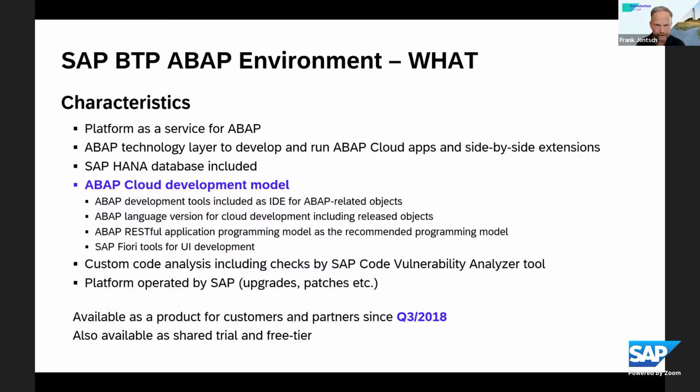We are also providing custom code analysis, for example, the SAP Code Vulnerability Analyzer tool. And very important, because it's a platform, the platform is operated by us, by SAP. So it means we are doing all the upgrades, patches, and so on. The product has in the meanwhile been available since Q3 2018. So we launched the product five years ago, and it's also available as a shared trial and as free tier.